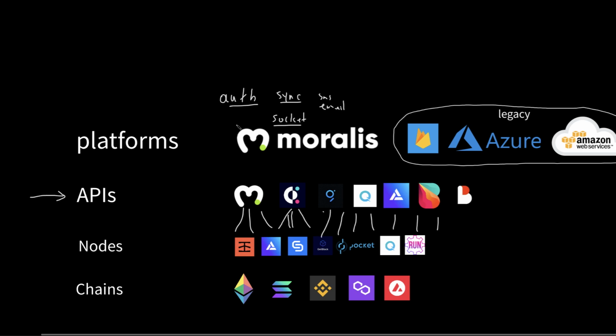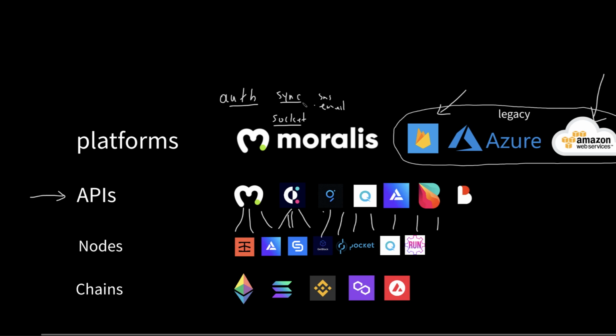So as you can see, a platform is a more end-to-end experience. It's a full experience where you get all the tools needed to go from zero, from an idea, to a production app. And in the legacy space, you have Firebase doing this kind of thing, or serverless AWS Lambda doing this kind of thing, where you can connect AWS Cognito and other services. While this is legacy, you cannot use Web3 when you use Azure or AWS or Firebase. With Moralis, you can. So Moralis is the platform where you get a lot of backend for free.